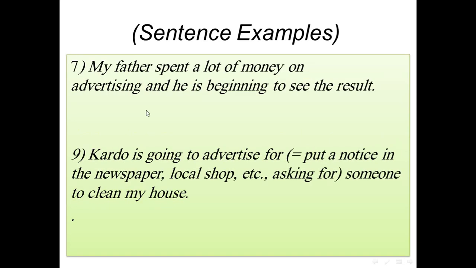More sentences on advertisement. Number 7. My father spent a lot of money on advertising, and he's beginning to see the result. So maybe my father is spending money on advertising for his car. Yes, he wants to buy a car, or he wants to sell a car. So maybe one of them he did. So actually he did many advertisements on Facebook, or he may have created many posters about his car.